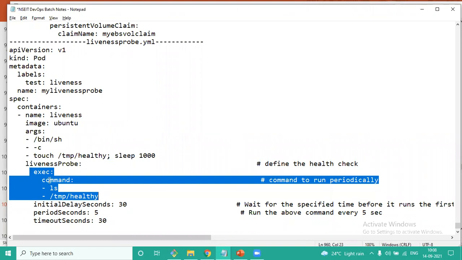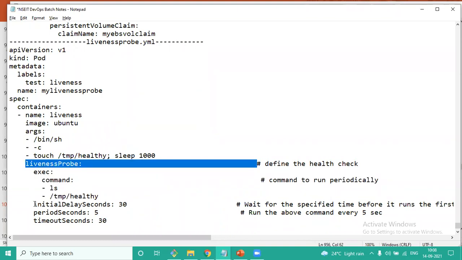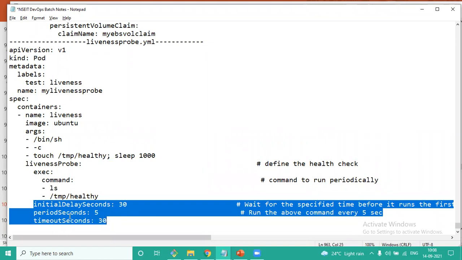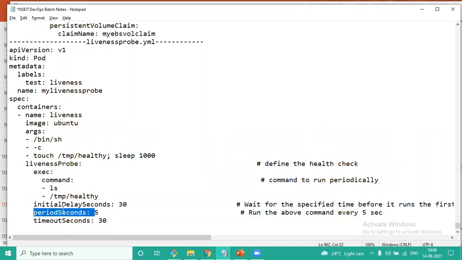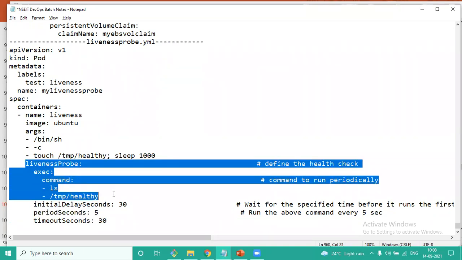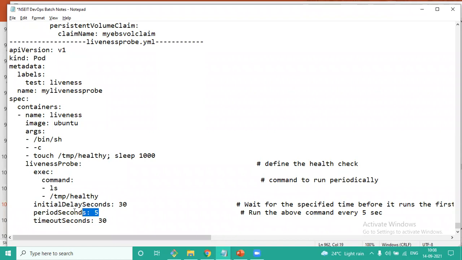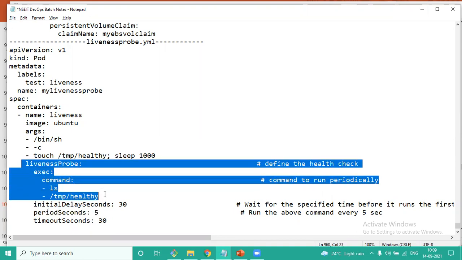Okay. Now in this, there are some options that I'm keeping. The period seconds is nothing but how frequently this command should be run, which is what I'm saying, every 5 seconds. And sometimes this command itself might get stuck or hung. So in that case, wait for a maximum of 30 seconds. If this command doesn't complete in 30 seconds, then mark it unhealthy forcibly. That is the timeout we are giving.